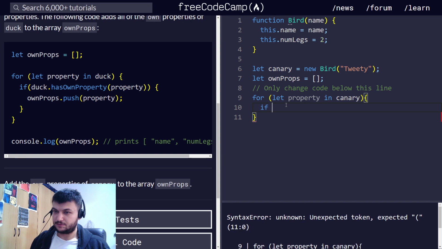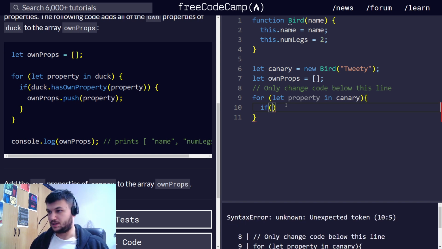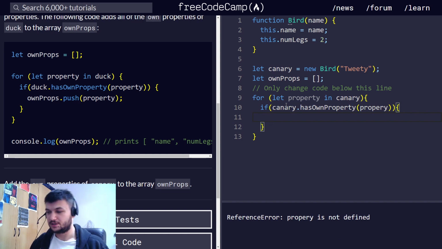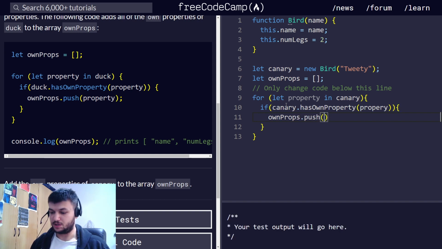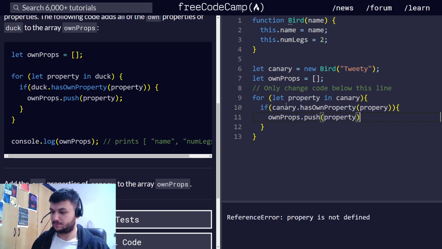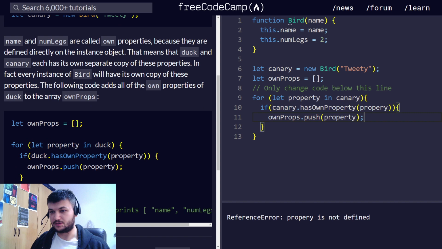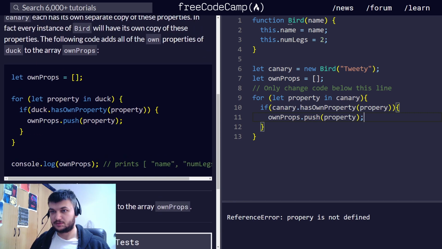And if canary.hasOwnProperty, hasOwnProperty checks if this object has this own property, and it returns true if it does. So if it does, we want to do ownProps.push, and we push the property. Okay, so it's the same as in the example for the duck.